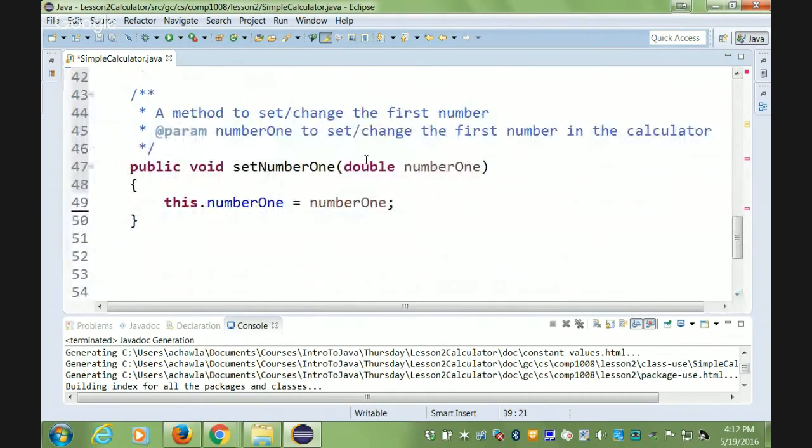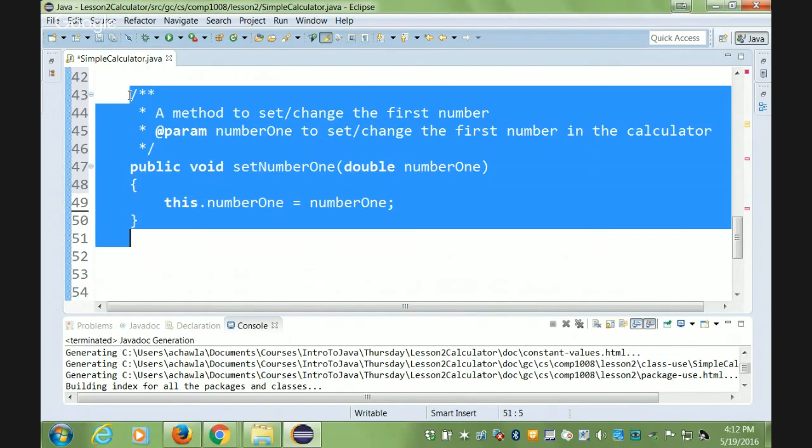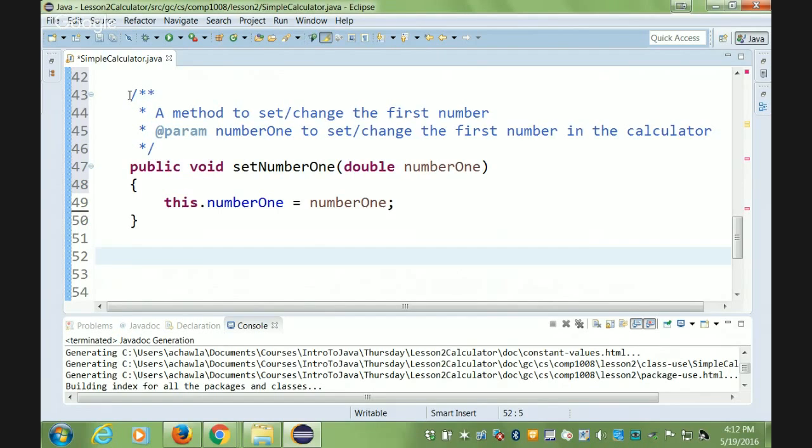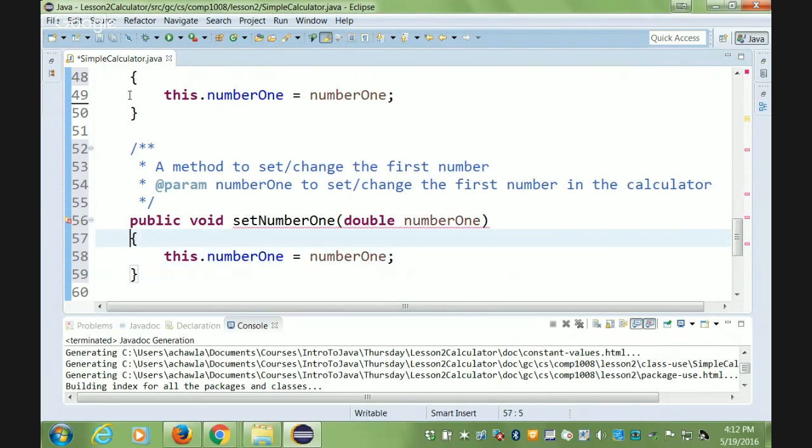Then you can say, why are you writing 2 methods? Why don't you write just one method? Because it is doing a different job in a sense. In one, it is setting number 1, and in the other, it is setting number 2. It is setting, but it is setting different variables. Okay, so take this, copy, paste, change the name of the method. You don't have to change the name of the parameter, but again, I want to keep it the same so that my head doesn't spin with so many variables.